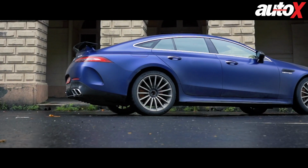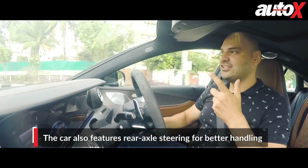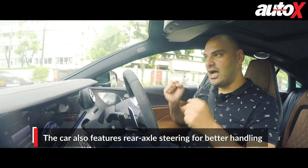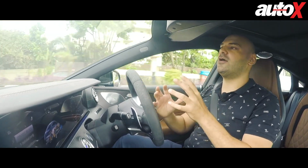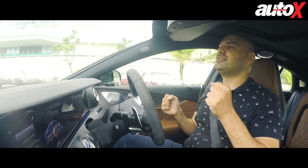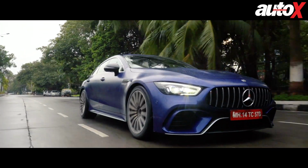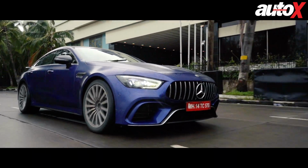And of course, this is a very long wheelbase car for a sports car, but it does have the rear axle that steers as well. So if you're going 100 kilometers an hour or less, the rear axle counter-steers to the front wheels so that you get that short wheelbase feel from a car. And when you're going over 100 kilometers an hour, then the rear axle steers the rear tires in the same direction as the front tires, and that makes it feel like a much longer wheelbase vehicle, well planted on the road, smooth at high speeds, and just amazing.